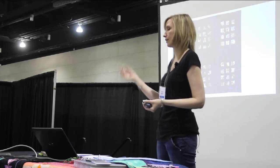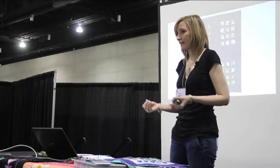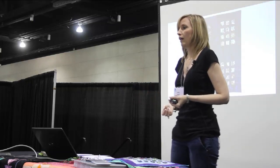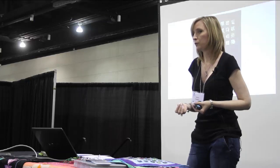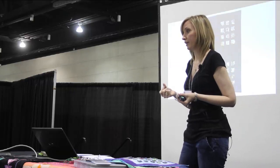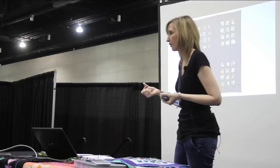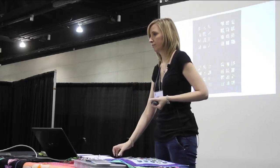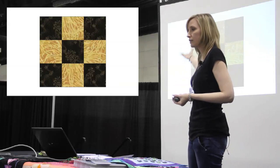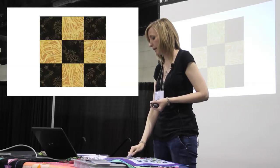I've made lots, and it's still my favorite. When I started thinking while I was making this quilt, and I could tell it was really going to go well, then I started thinking, ooh, this could be really good. Because think of all the quilting patterns that have squares. What if you take it and replace those squares with Inchies? Put it on top of the squares, or don't even piece, and just put the Inchies right there, okay?